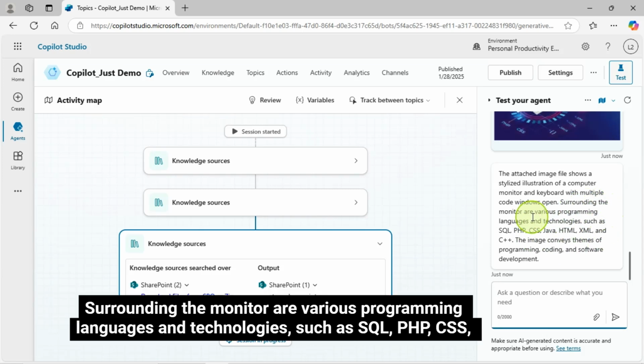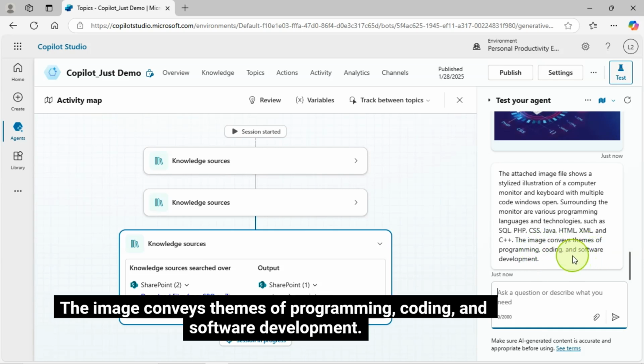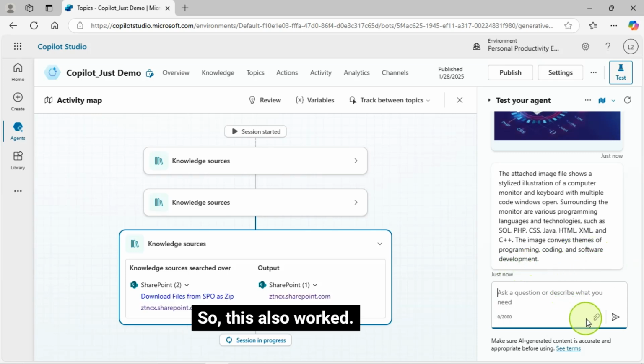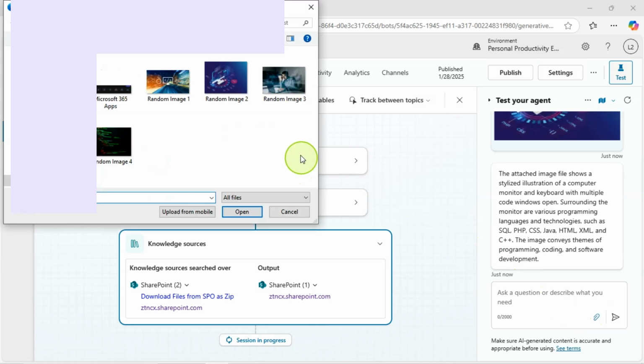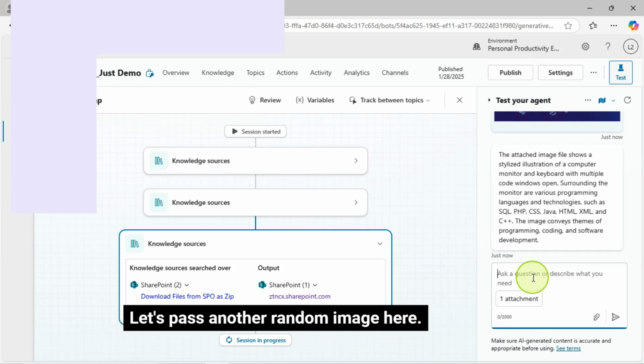Surrounding the monitor are various programming languages and technologies, such as SQL, PHP, CSS, Java, HTML, XML, and C++. The image conveys themes of programming, coding, and software development. So this also worked.